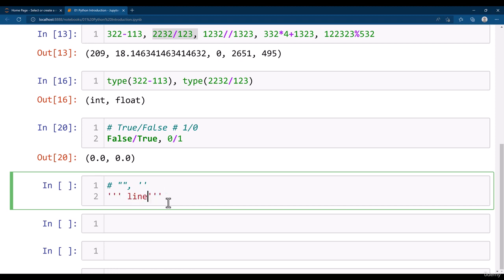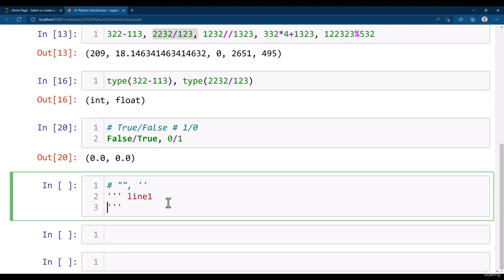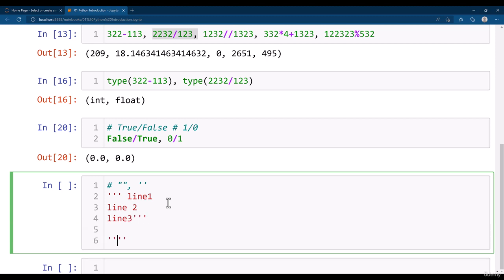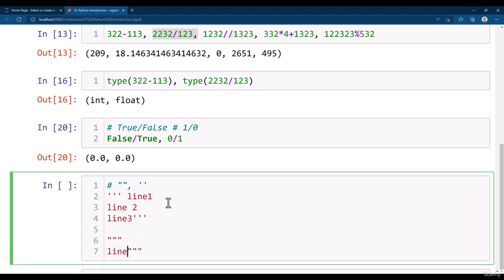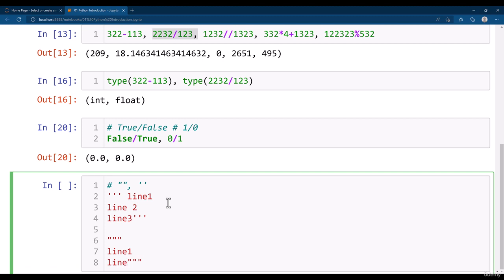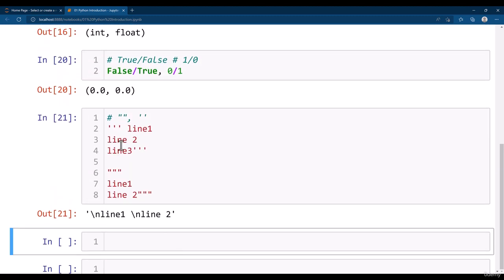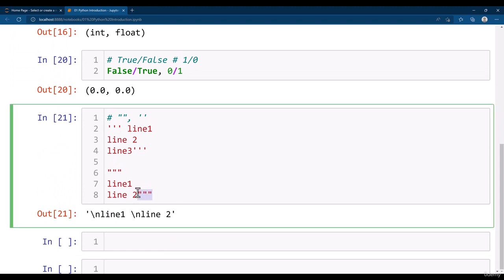You can provide line 1, and then you can write here line 2 and then line 3. So this is the multi-line string. And similarly you can provide triple double quotes to write the multi-line string. Again, this is line 1 and this is line 2, something like that. So these are multiple-line strings. If you want to provide multi-line, you can use the triple single quote or double quote.